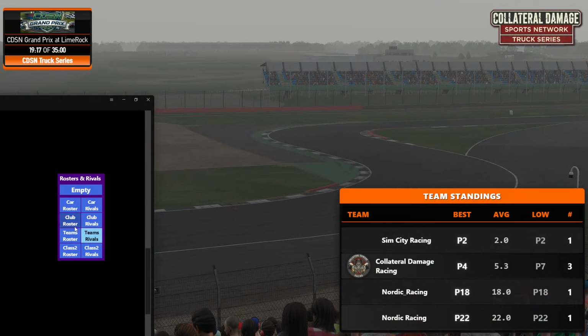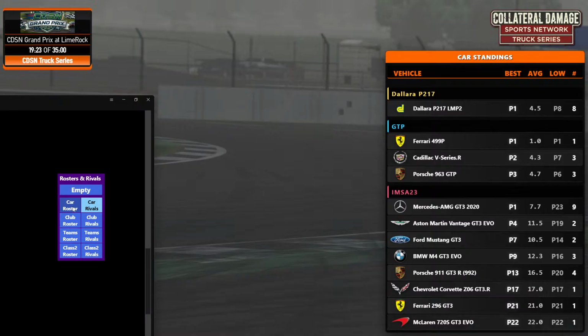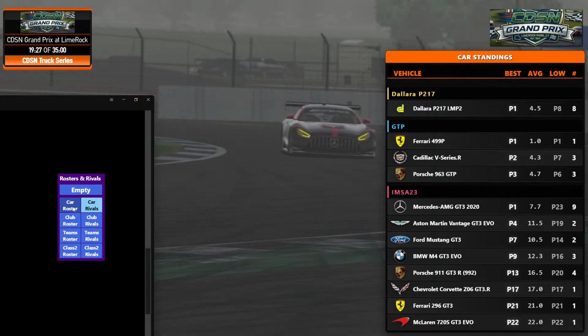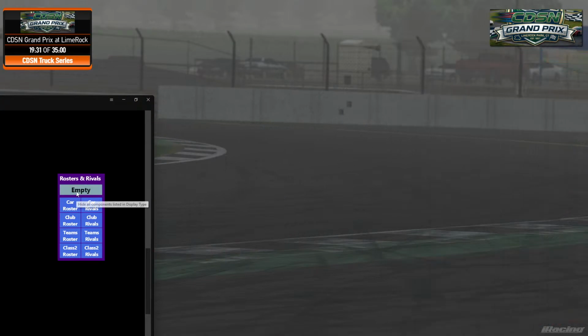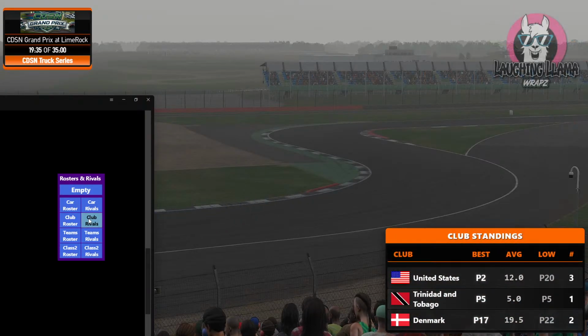And so I hope you guys enjoy this. This has been a fun one. Like I said, I made it class friendly, especially with the cars. All of the positions shown in these are class position if you're in a multi-class race, or their overall position if you're not. So I hope you guys like that one. And we're going to get to work on the next plugin here at CDSN.